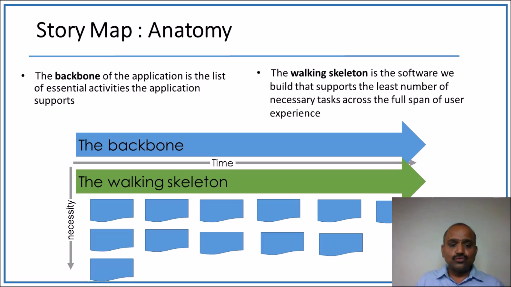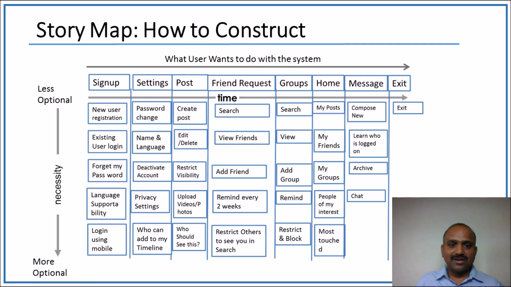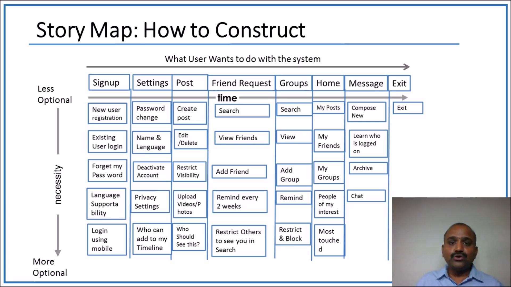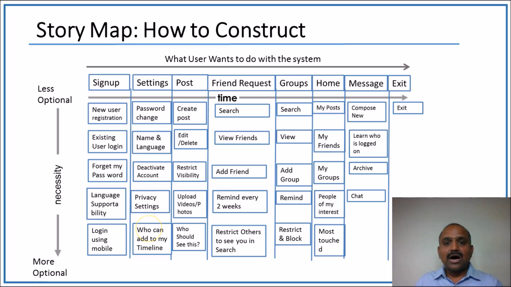Let's take an example — Facebook. As a user, what do you want to do? You first want to sign up, then change your settings, create a post, send friend requests, associate with certain groups, go to your home feed, send messages, and exit. What we are doing is asking the end user to tell us how they want to navigate through the product. At the time of conceptualization, end users or their representatives come and tell us how they want to flow through the product — and that forms the top of the story map.